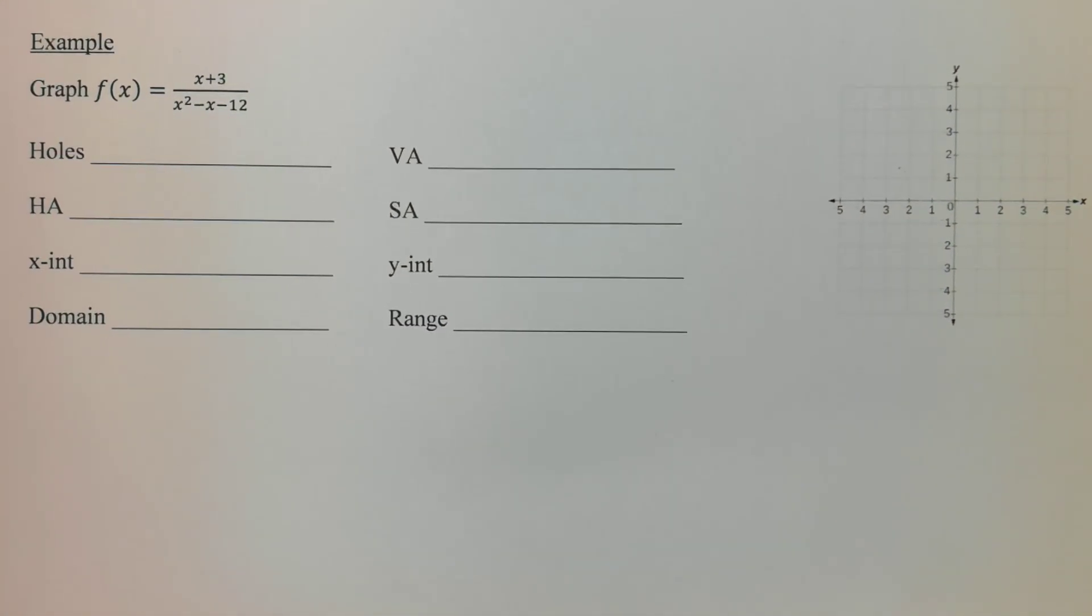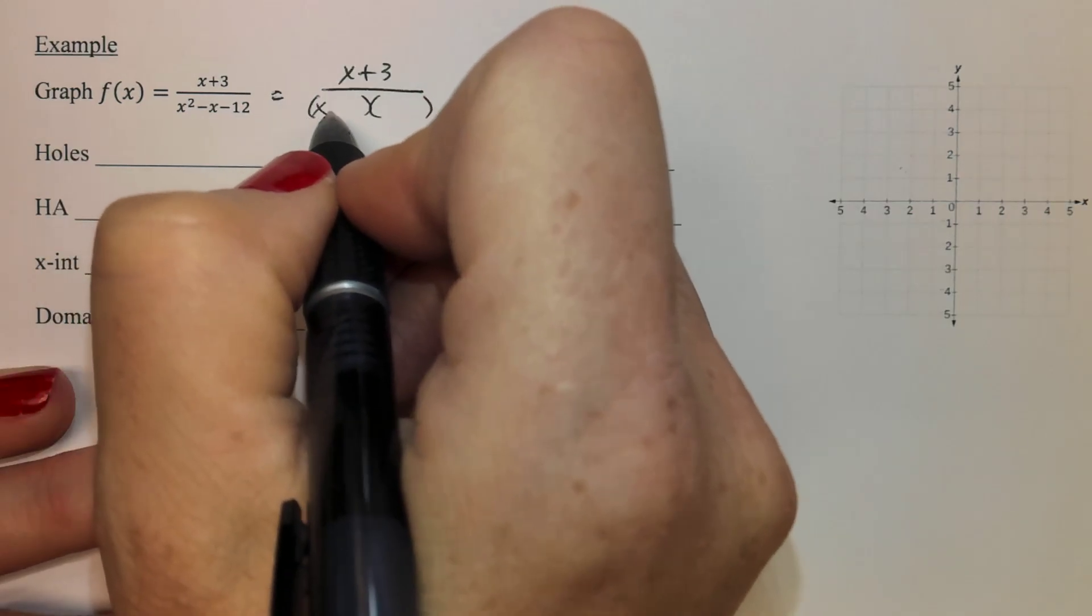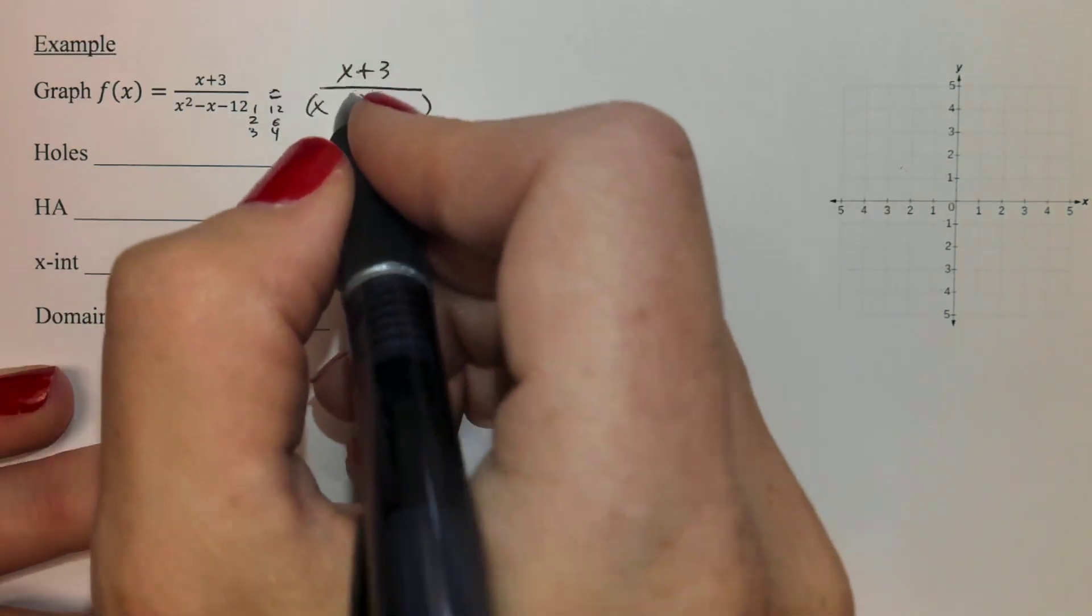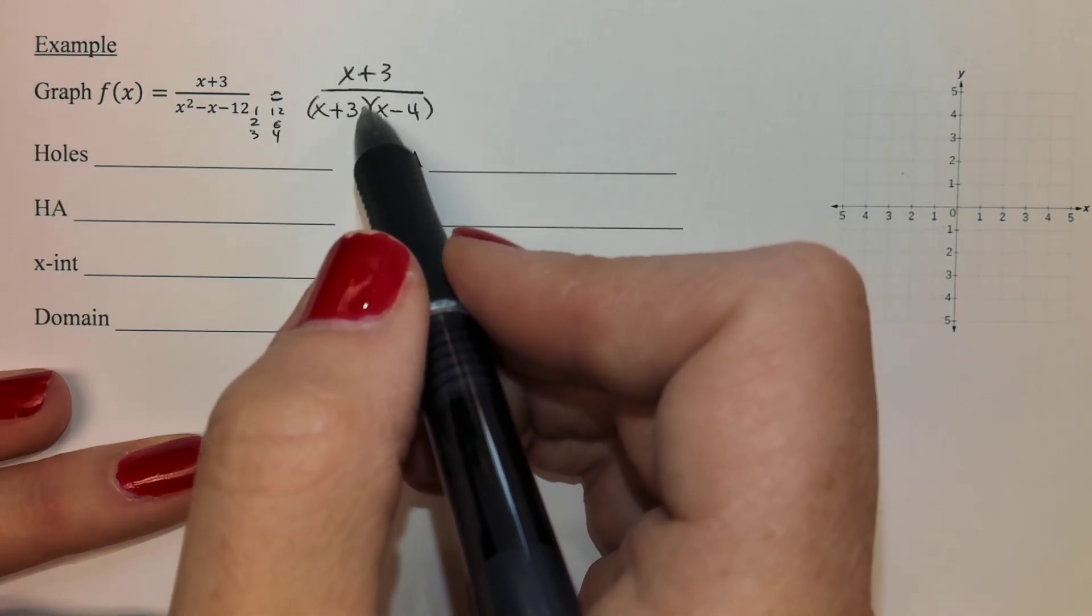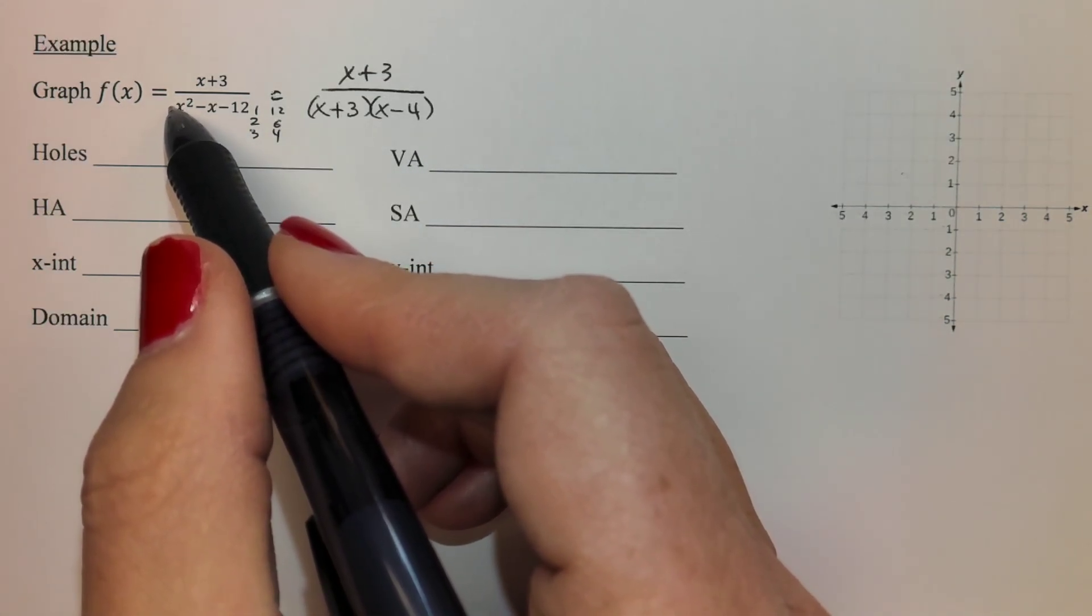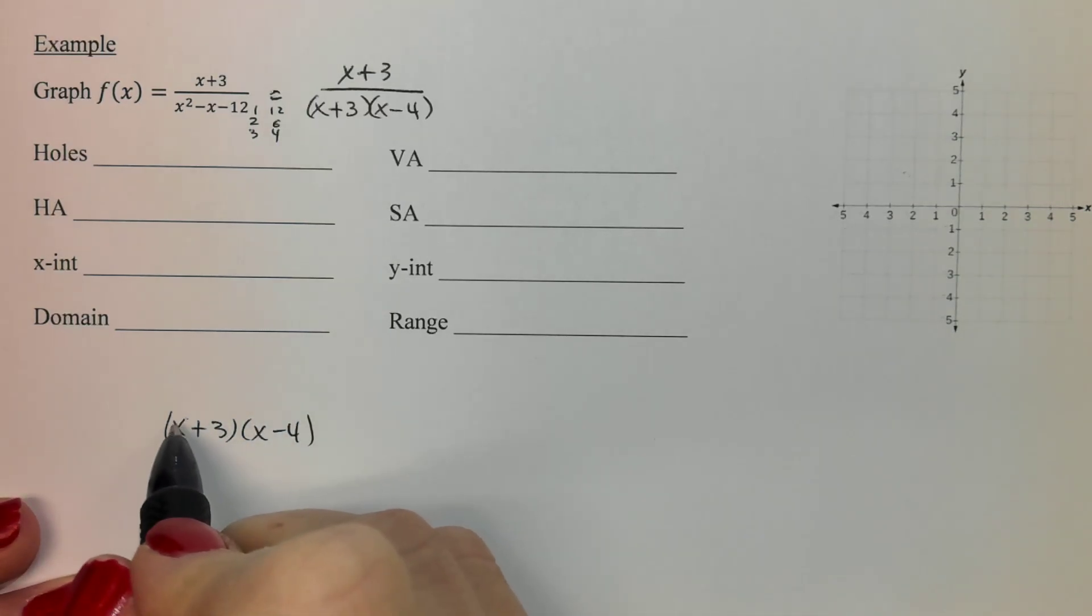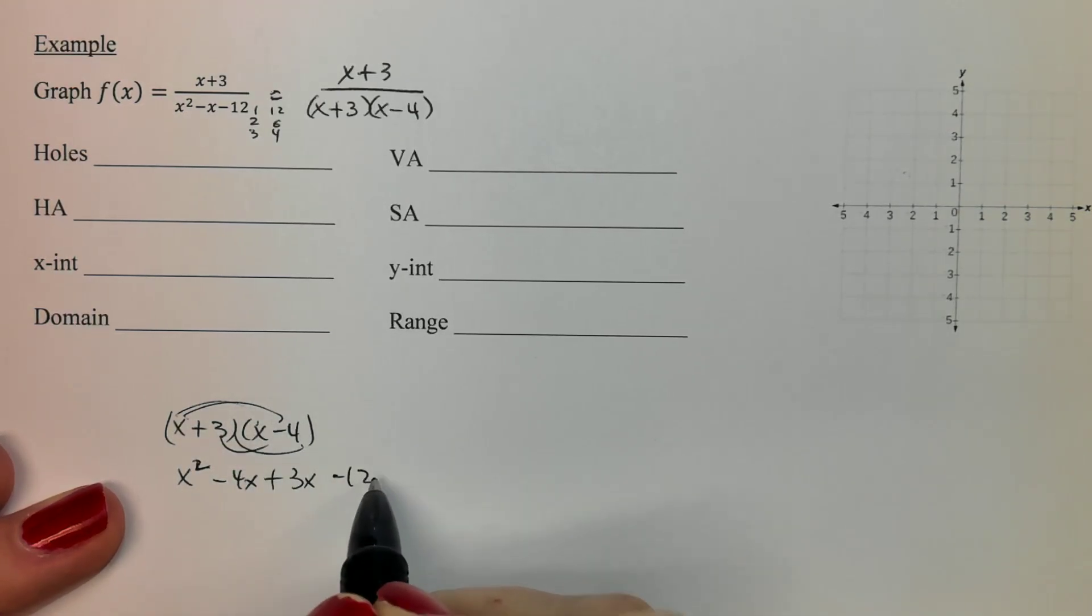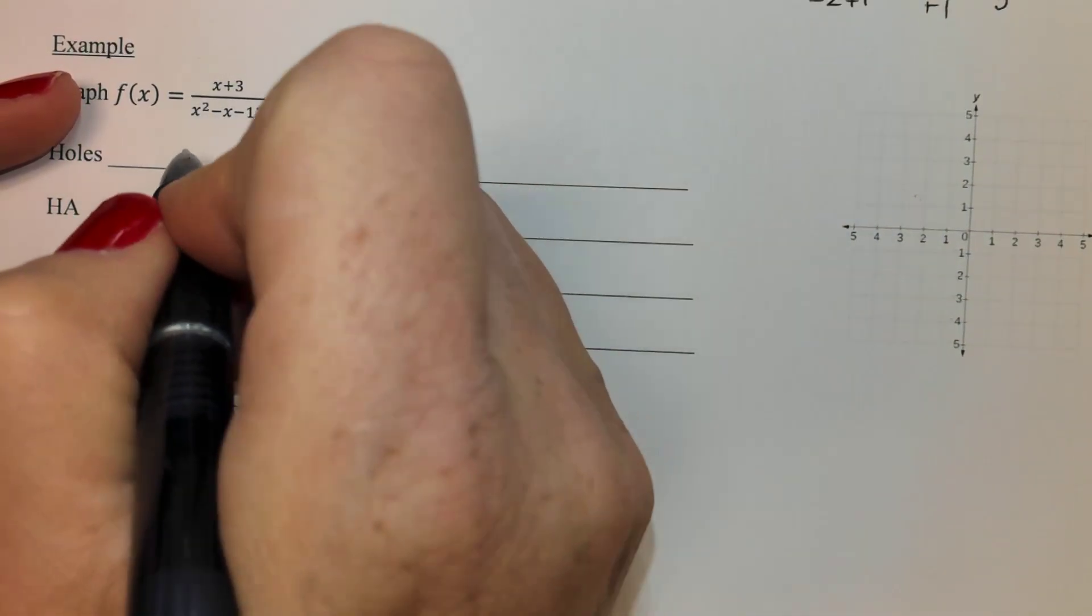Next one, again I'm just going to walk down the card. First up is factoring and canceling x plus three and then on the bottom we're just going to split this up. The only way to multiply, I shouldn't say that, there are several ways to multiply by 12. One and 12, two and six, three and four. Only one of those can get you to a one and that's three and four. So it's going to be plus three and then minus four. What's kind of nice about these two is you kind of have a hint about what the factor is going to be because odds are something's going to cancel. So you can always at least try the plus three and see if that works out. What I do find for students is most of the time kids will think they have it factored but they won't check this to see if it works. So when you're done, especially on the test, take it off to the side and go okay if I think that this is truly the factor then I should get x squared minus 4x plus 3x minus 12. And just make sure that that's what you actually started with. They don't get something wildly different. So these will cancel. So my hole is actually going to be at negative three.